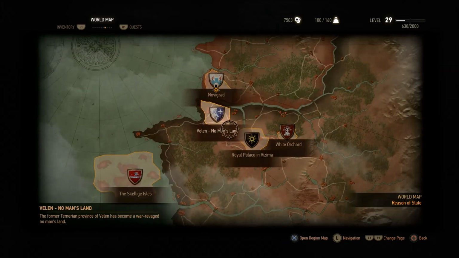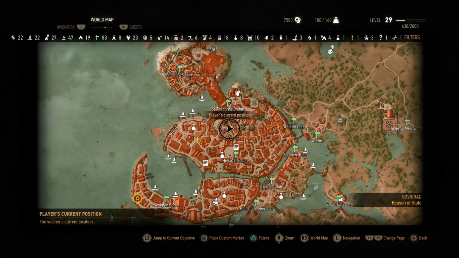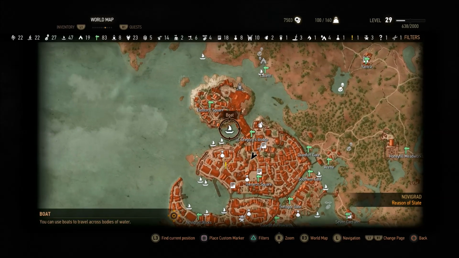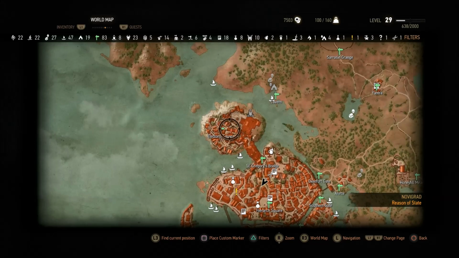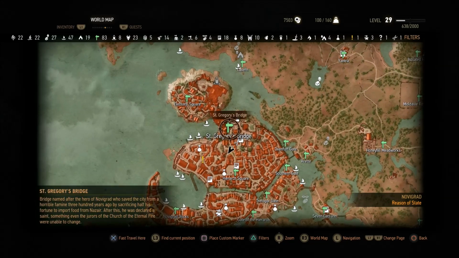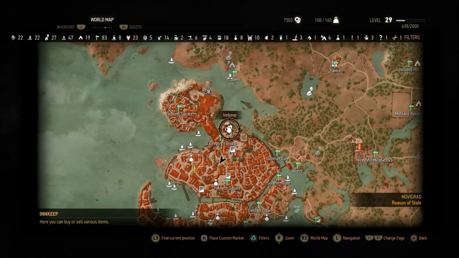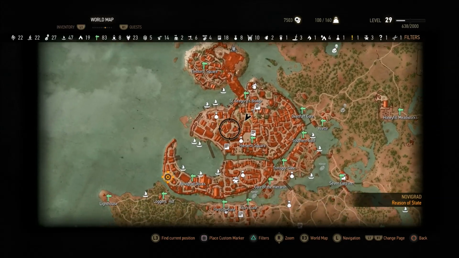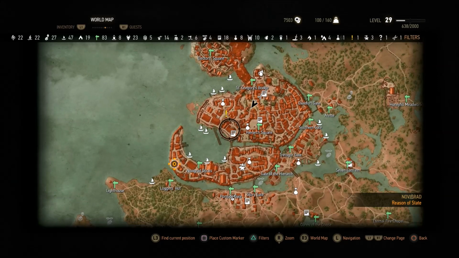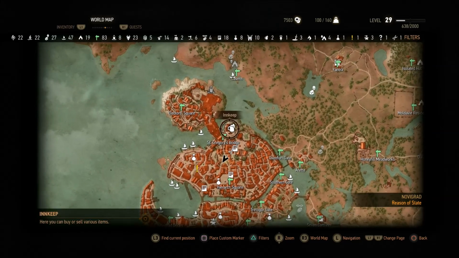Now, Velen and Novigrad, this is where you're really going to just go with a fine-tooth comb and find every shop you can. This is where you're going to get the majority of the random cards. There's a guy here for sure. Again, innkeeps, the brothels. There's a brothel here, and I'm pretty sure there's one right here. Brothels will play you, and they also sell cards.